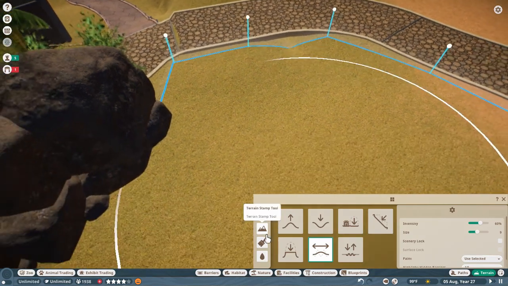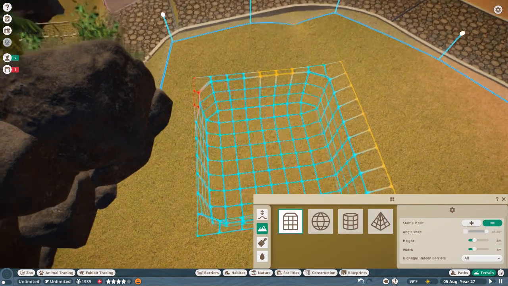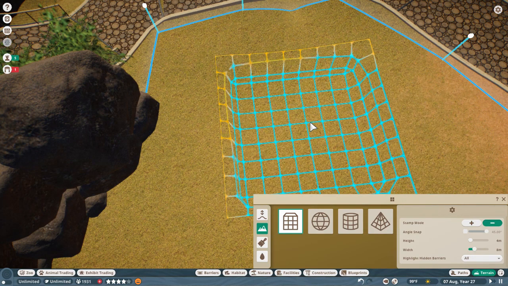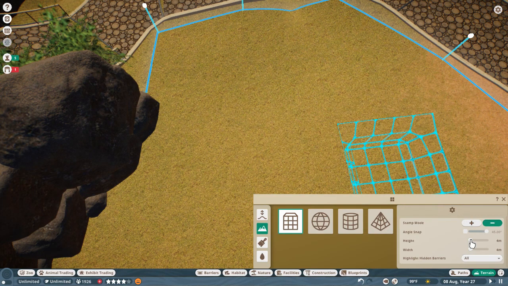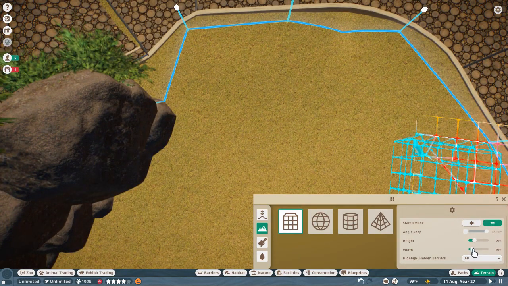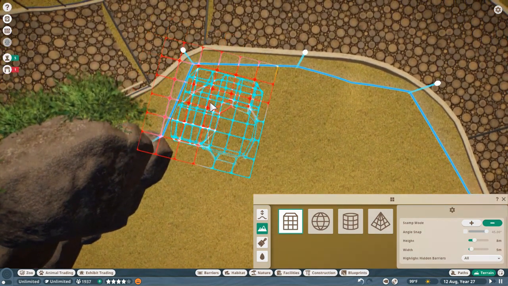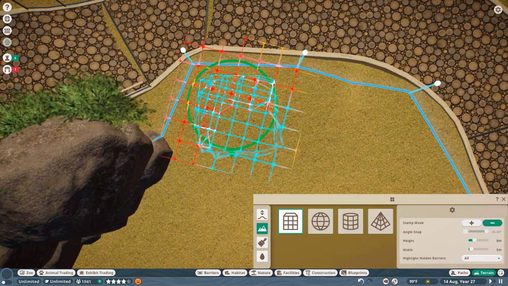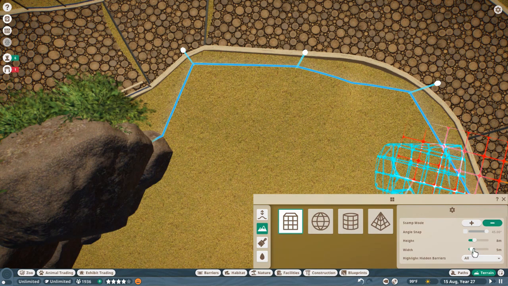Now we go back to the terrain because we're going to use the tool real quick. Let's get this nice and narrow. Width is 4. Height is 8. Let's make the width 6. 5. 5 will work. Okay. Now I'm going to go back to 4.